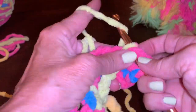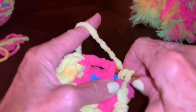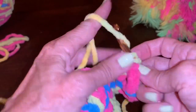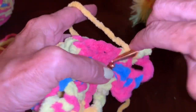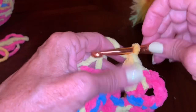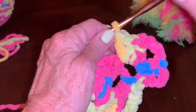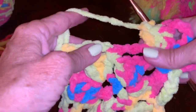So here's 1, 2, and 3. So you see this is the pattern that we did before. Okay, there's our corner. So now that we have gaps, we have our sides.